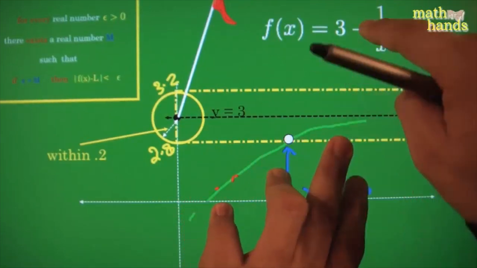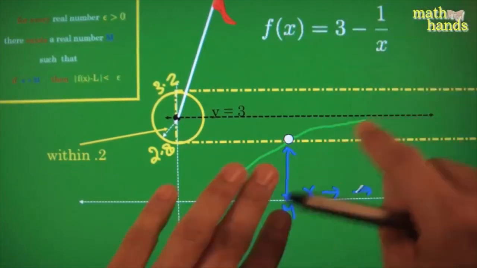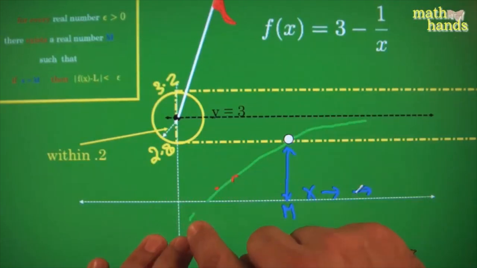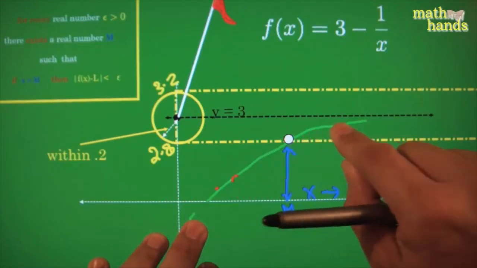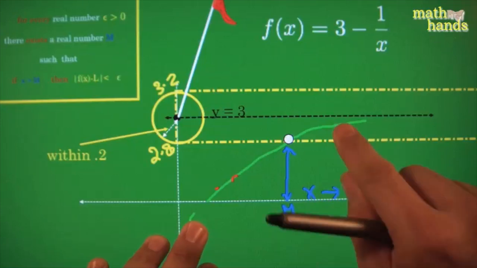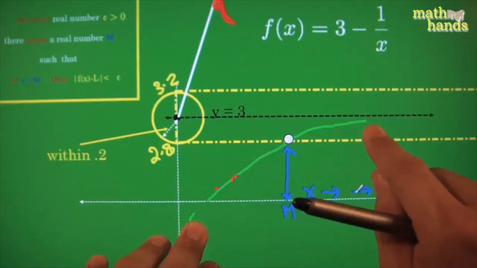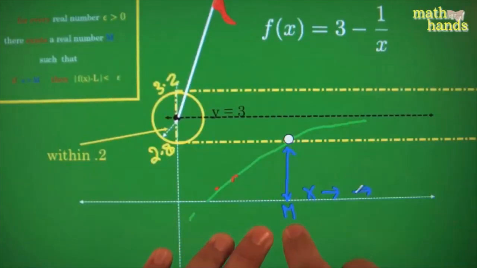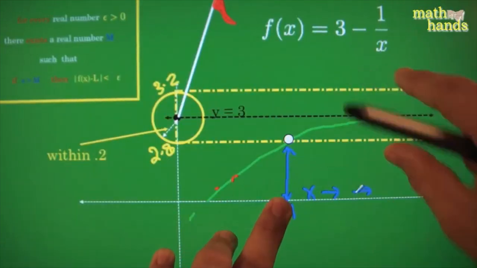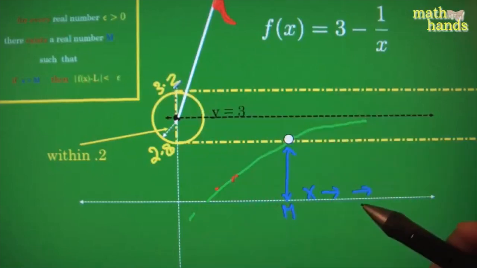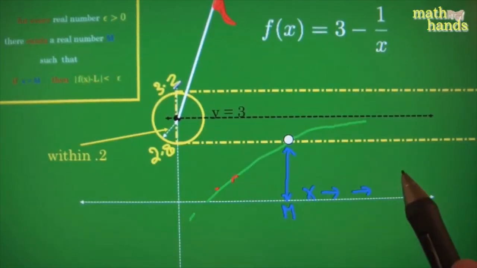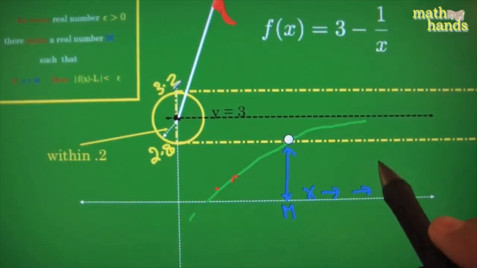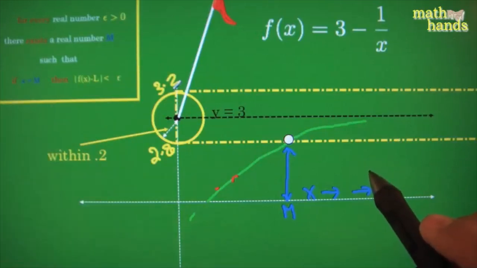So let's practice. We'll start off with a very modest question. Does the function ever get within 0.2 of 3? First, let's try to understand that. What's within 0.2 of 3? That would mean 3 up 0.2 and down 0.2. That would mean 3.2 and 2.8. That's what it means within 0.2 of 3. From 2.8 to 3.2. And the question is, does it ever get there? Of course, it does. Look at where the function is going.